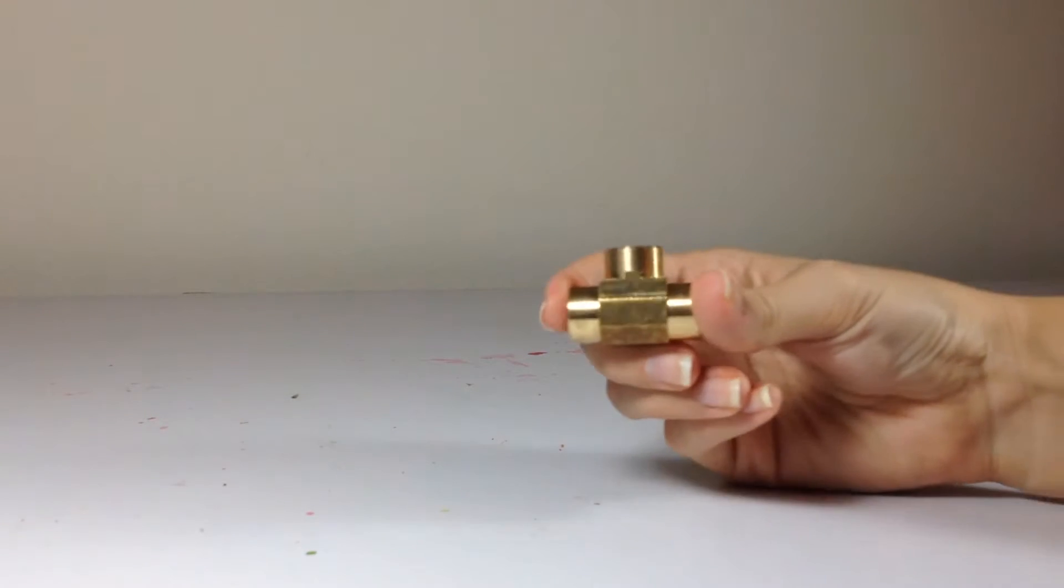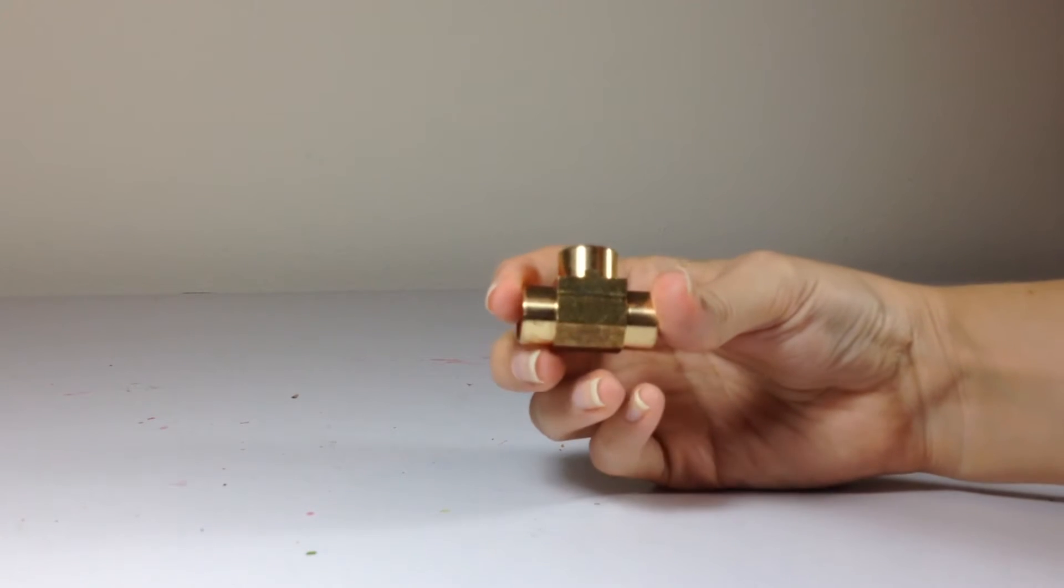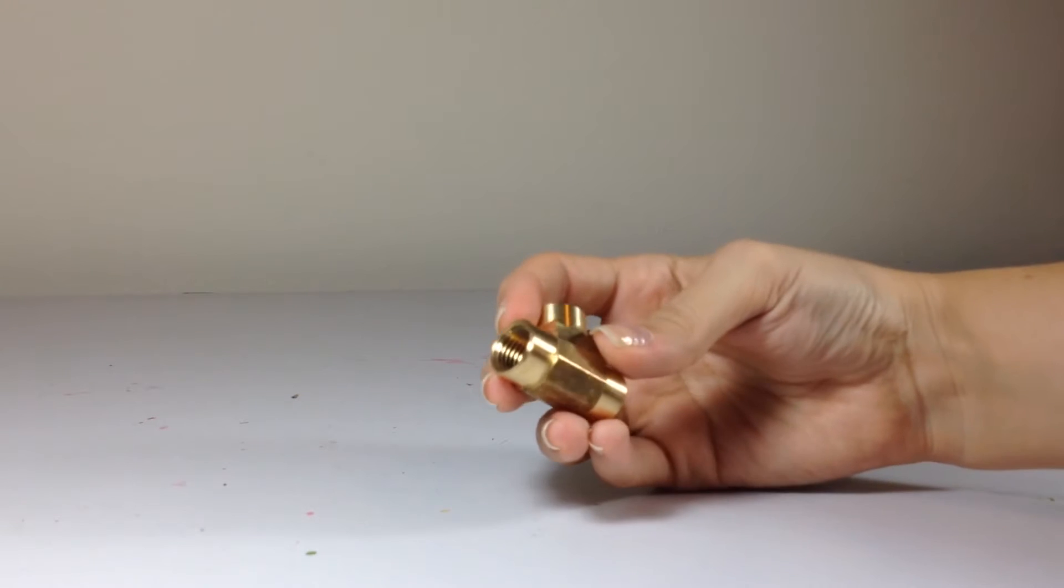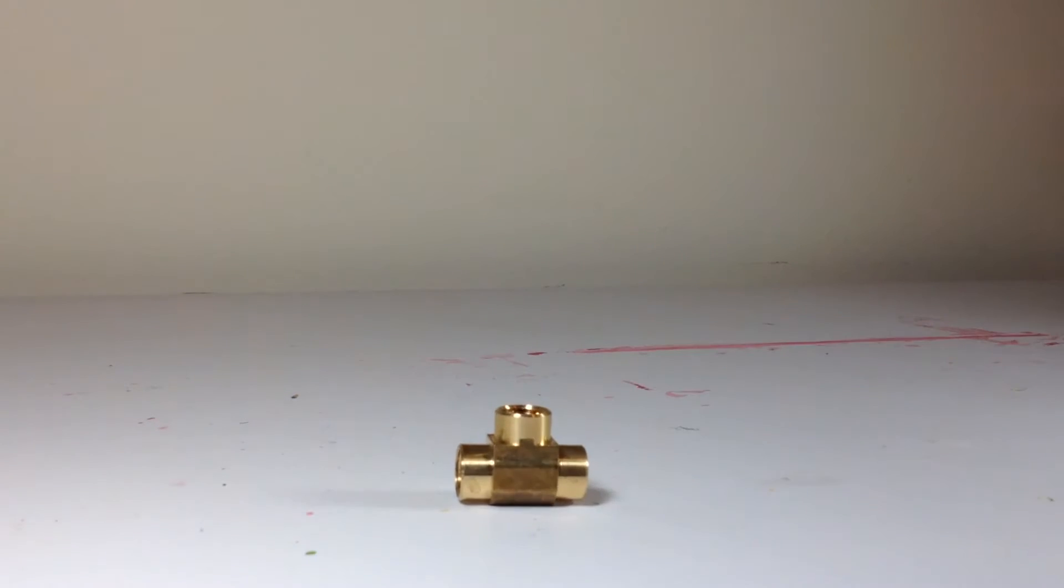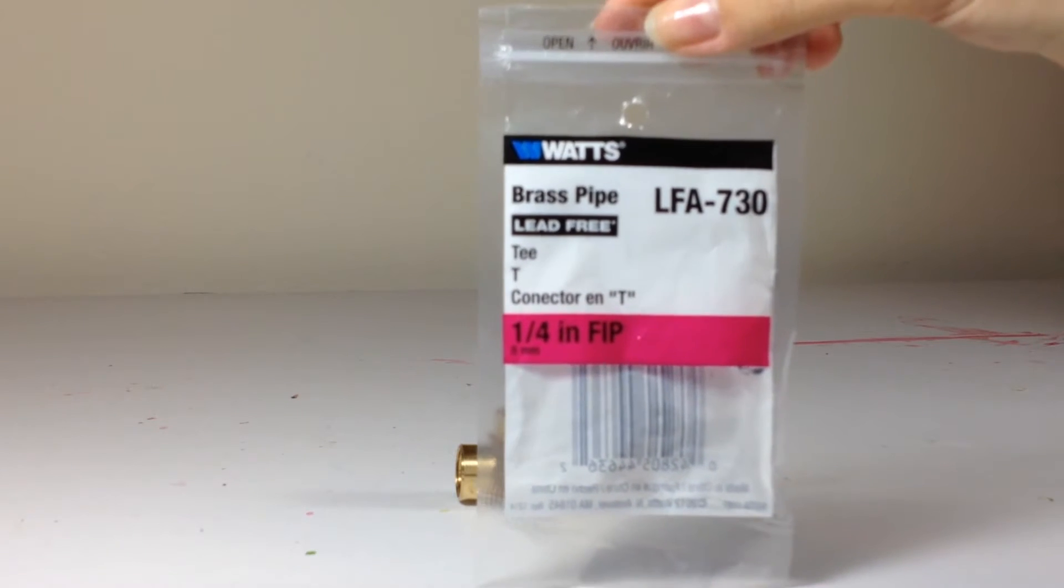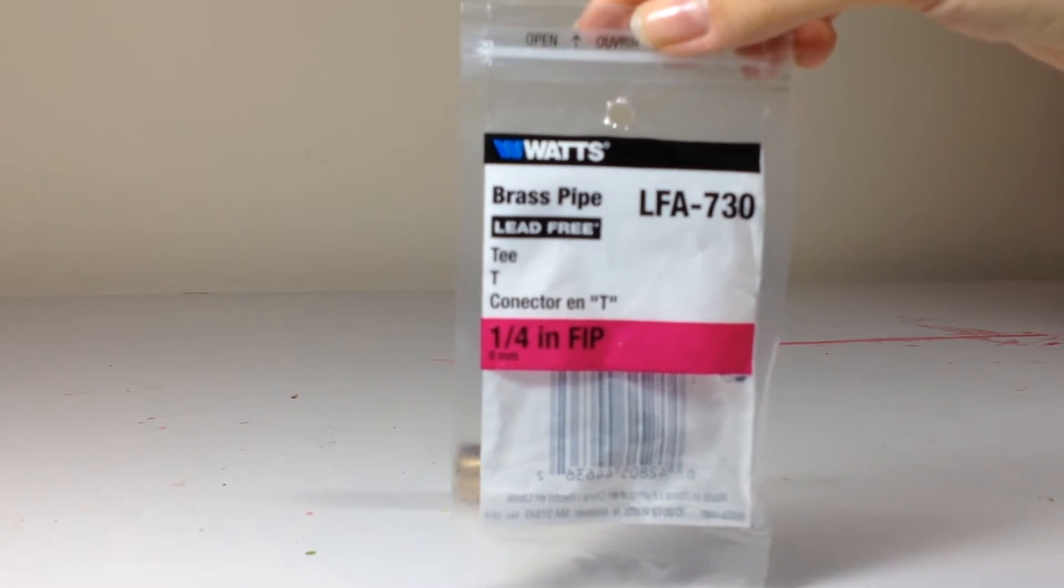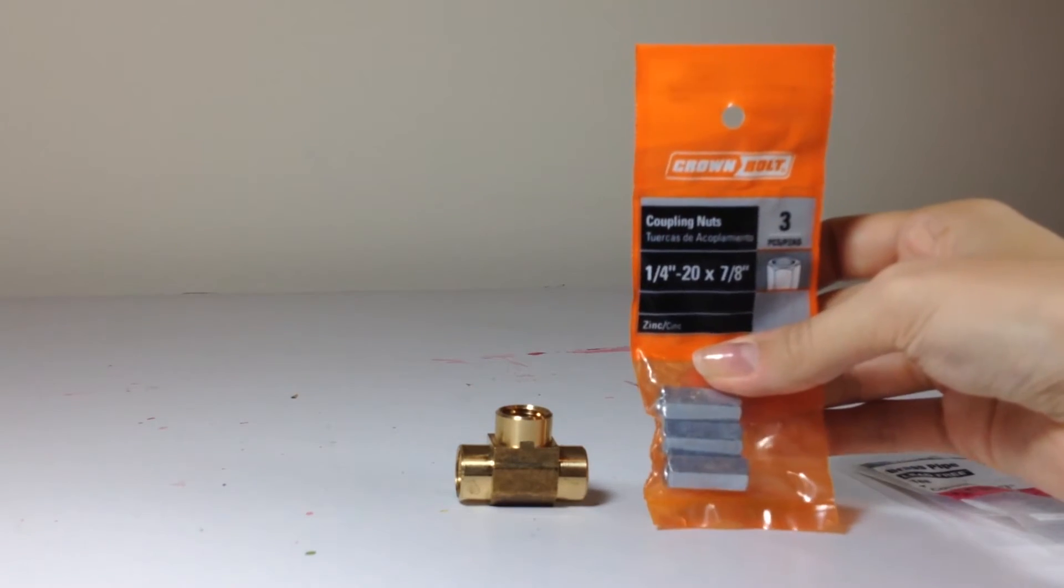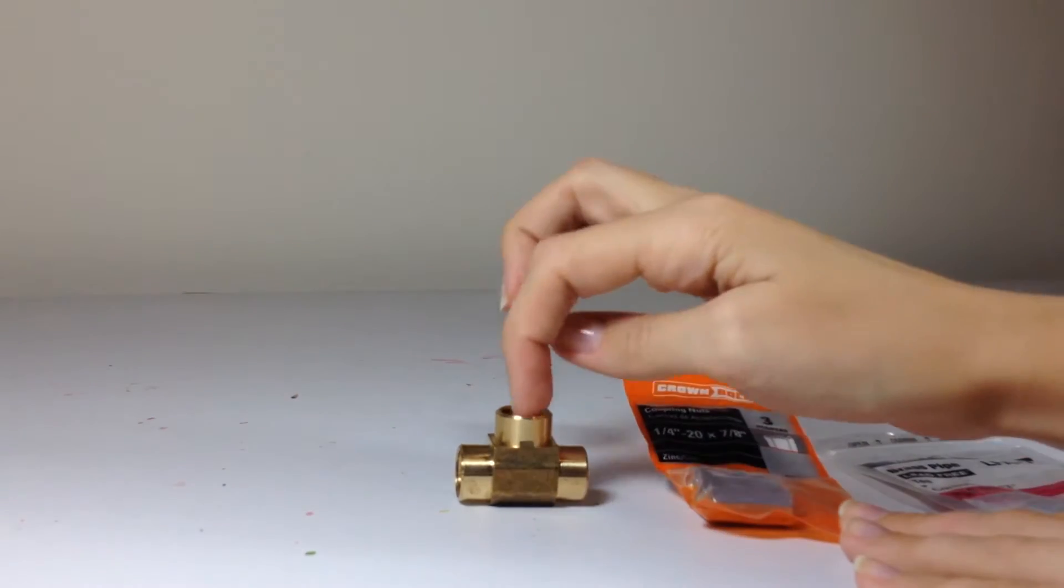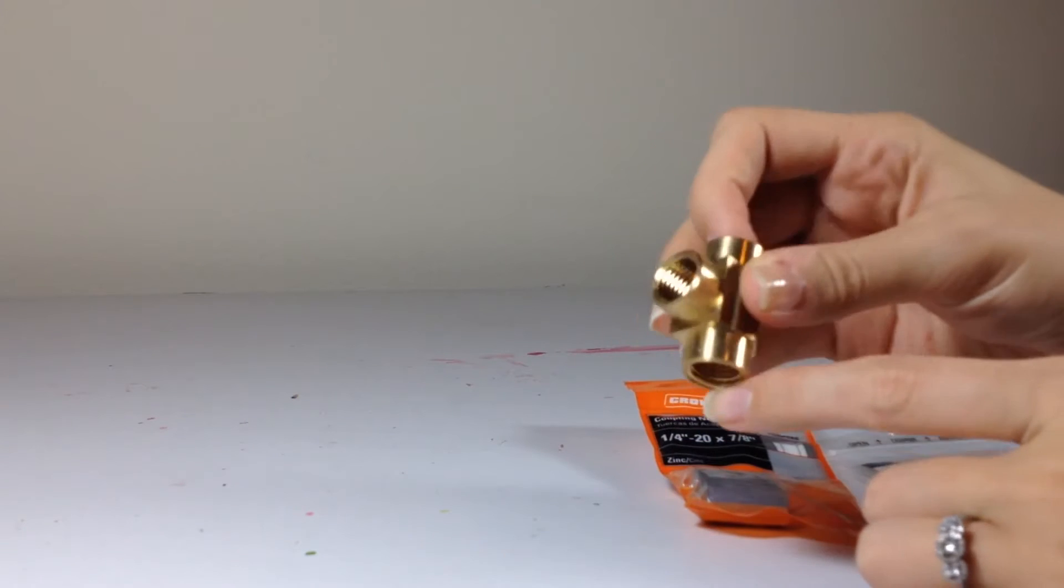You'll also need a brass pipe. It's a quarter inch. I'm not a plumber, so there's the bag with the details on it. You just want to make sure that your coupling nuts will fit inside all three of the holes on that and you're good to go.